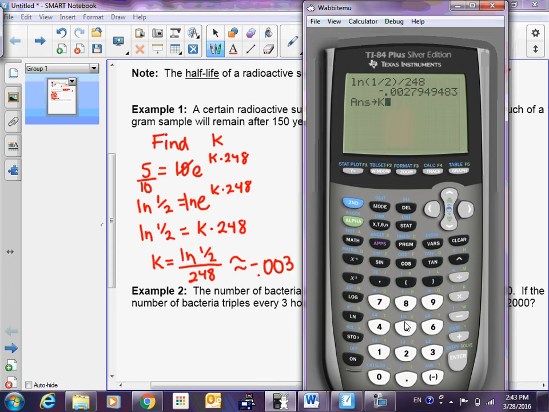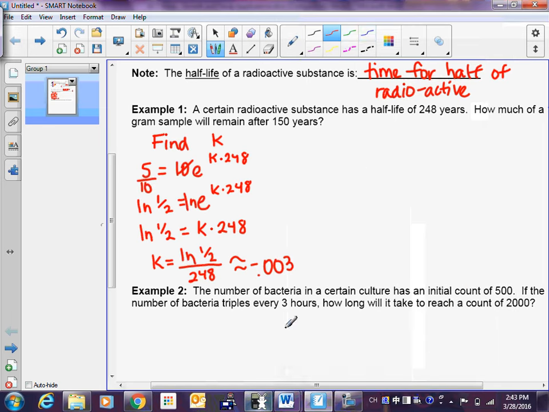I should just remember that. Okay, as soon as you press enter, now every time you type K, it will know it's that number until we get to the next problem, and then it'll be different. Okay? All right, that's the first half of this problem. I'm going to put a big line here. Now we're going to actually answer the question.